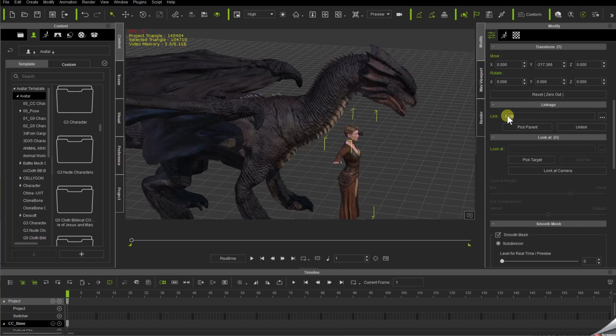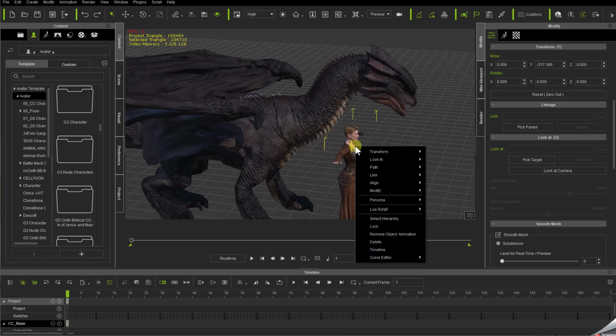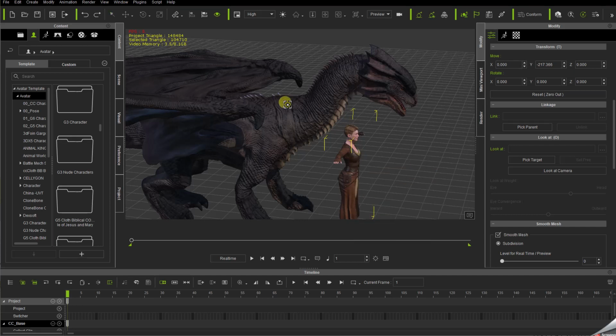A lot of times with simpler creatures, it will link to the proper bone when you do that, if you click in the right place. But with the dragon, it doesn't. So it's a little more complicated. You can also do this a different way. Let me undo this. Okay, you can also right click with the character selected and select link from the pop-up menu and link to, and that does the same thing.